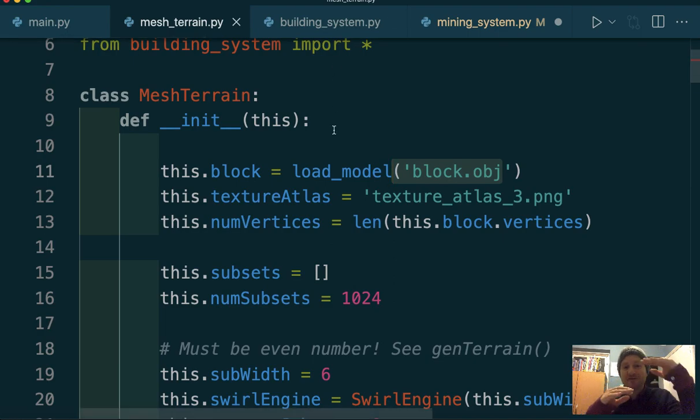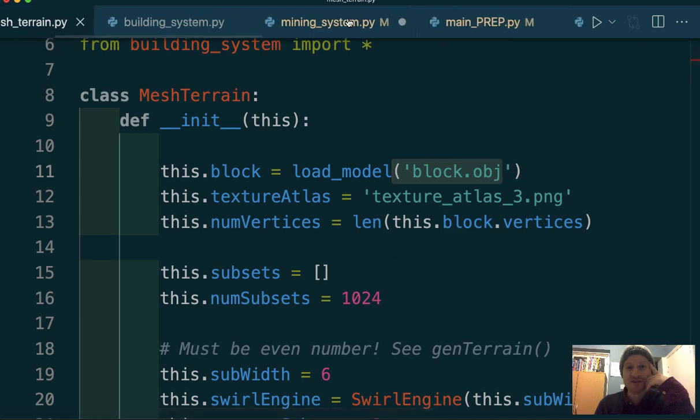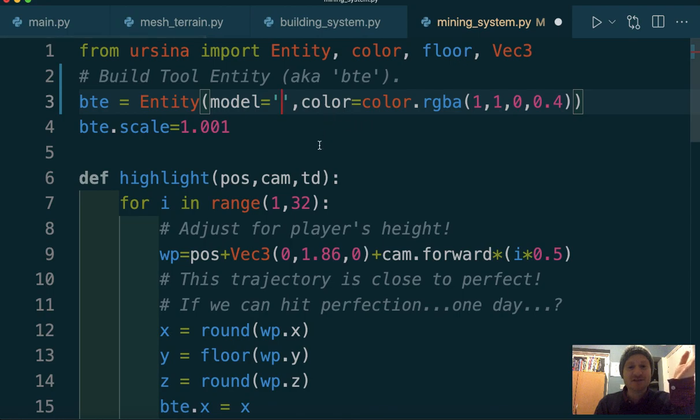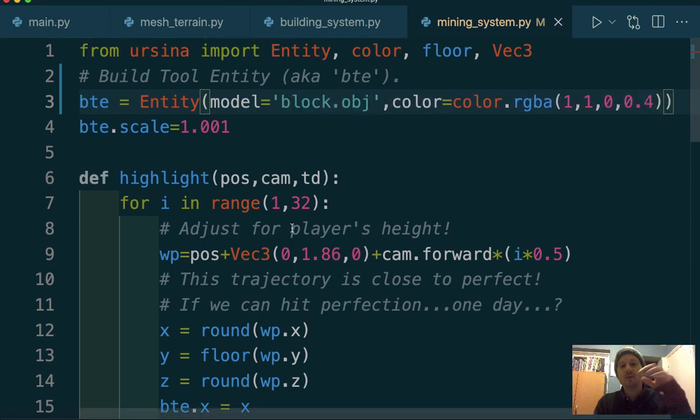So, it's offset by 0.5 to the built-in cube, unfortunately. I presume Peter Amland, who did the built-in one, knows what he's doing, and the origin is correct. Not mine. Okay, so where am I going? Right, it was the mining system. So let's do the same thing. Now that we're loading exactly the same model, we don't need to do the offset stuff.